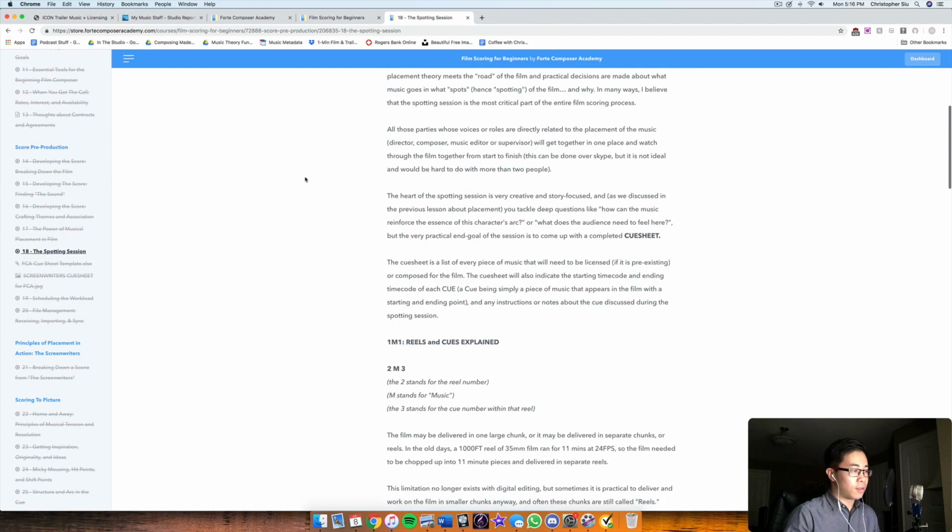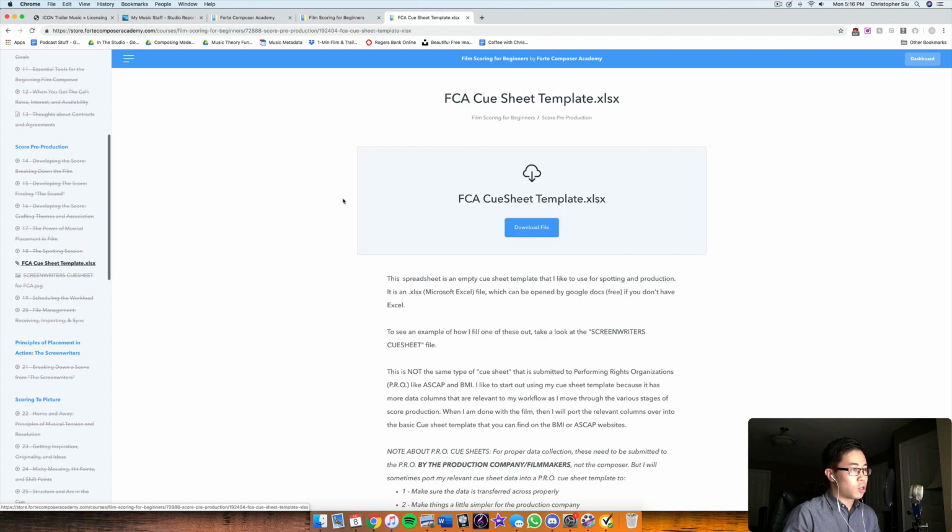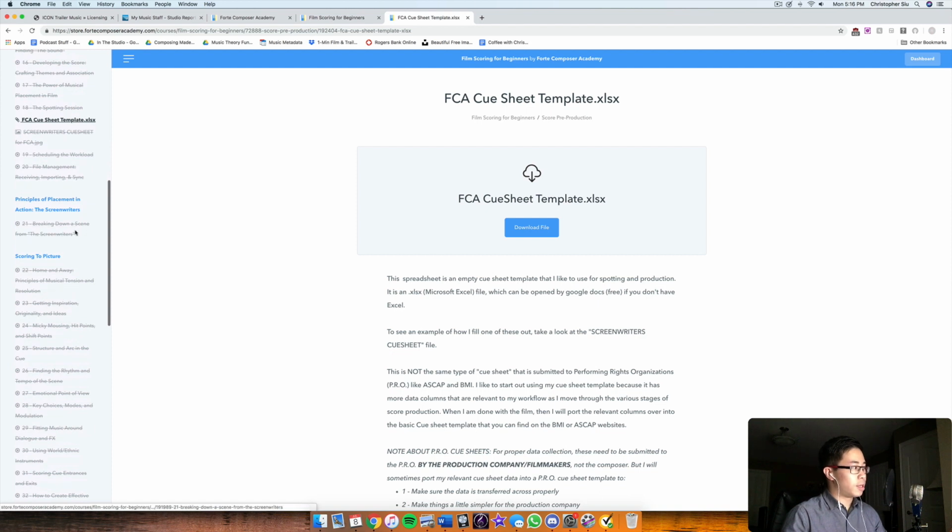That is really important, I feel. And then here he actually gives us his cue sheet template. So basically you can download it and then you can customize it to however you like. So you can list out the different scenes that are in the movie, when the director wants those musical parts to come in, and whether they should be abrupt or maybe fading in. All those different details are super important, and develop a cohesive film. So let's keep going on here.